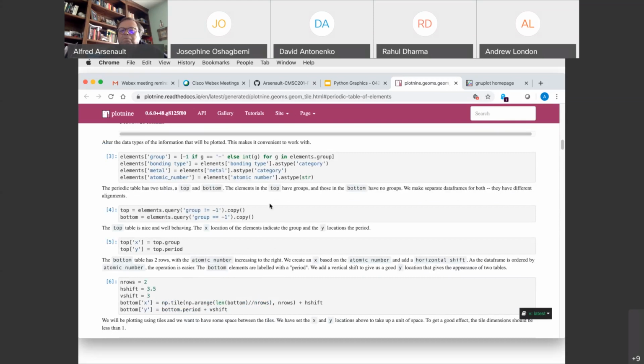That's in Project 2. The next thing points out that with a periodic table, you can't do it in one table. You've got to do two, because the periodic table has these elements off the bottom that are done separately. So we're going to have to draw the main part of the periodic table, and then we're going to have to draw that bottom part, the radioactive elements, later. Okay. So we're going to make separate data frames for both, one for the top, one for the bottom.